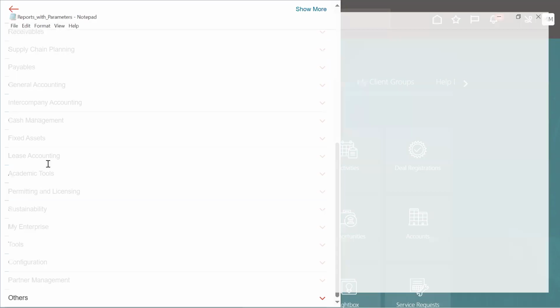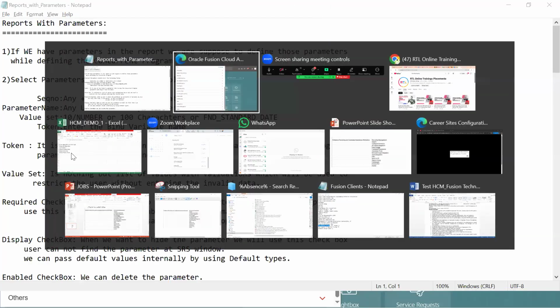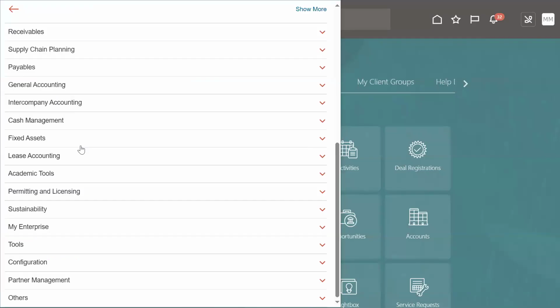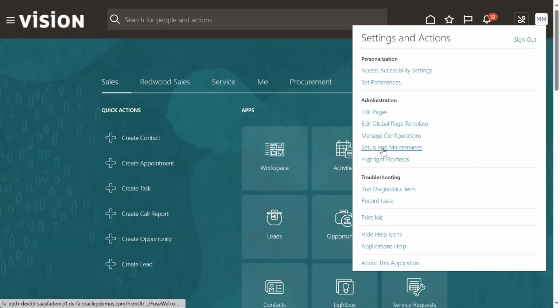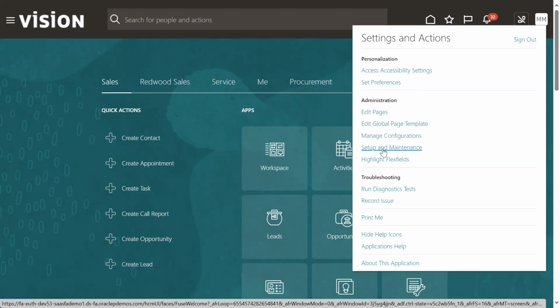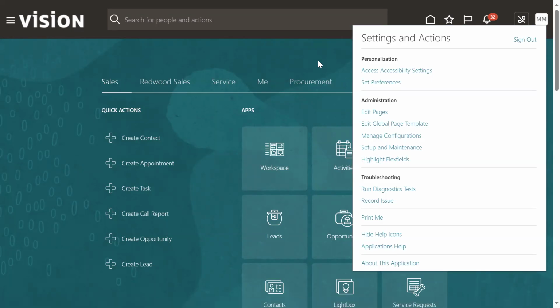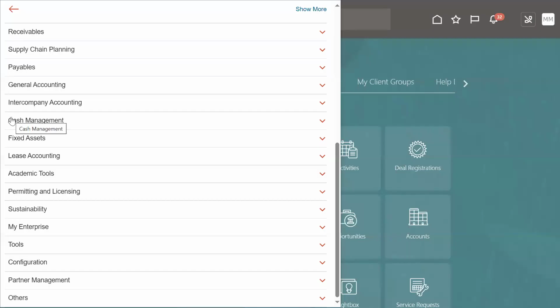But as a functional consultant, we are going to see both user menu because we have to do the setups and configurations. Whatever the setups we have done, we are supposed to test it. And finally, we'll go for deliver to client, right? So that's why for testing purpose, we go with the navigator menu.